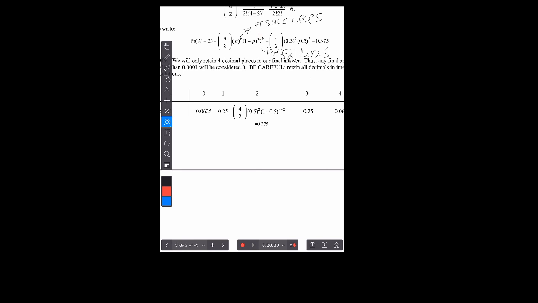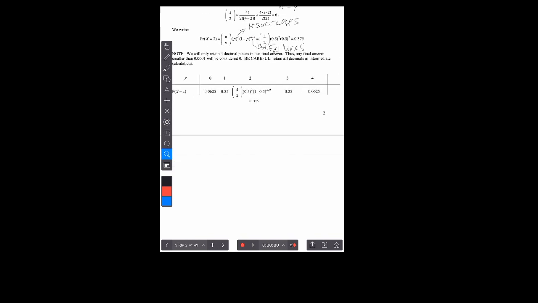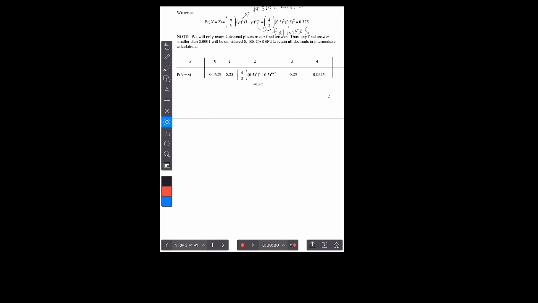Okay, so this is the formula. This is the formula that you need to practice with. Now, using that formula, we could have calculated the probabilities for the probability distribution. This is the chance of 0 successes. This is the chance of 1 success. This is the one we just derived for 2 successes. This is for 3, and this is for 4.